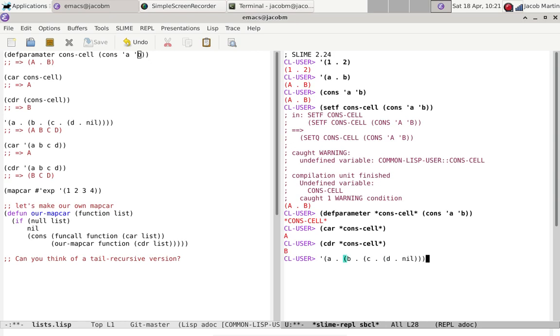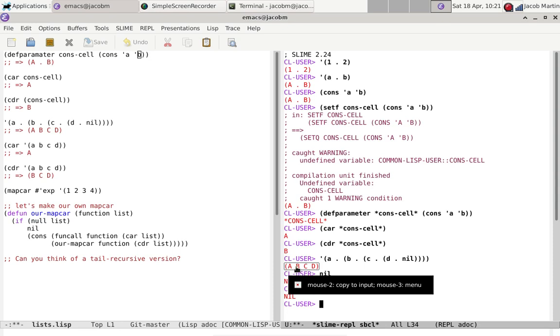Nil. Nil is the same thing as the empty list. So nil and the empty list is also called nil. It's sort of like null. I don't know why it's nil. That's how it is in Lisp. But you can see this binary tree got transformed into a linked list. This is list notation, where instead of using dots, we just use these parentheses. That's how you denote a list. It is a linked list underlying, and this is the whole code for it.